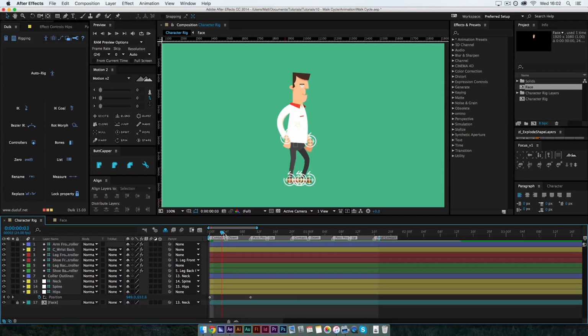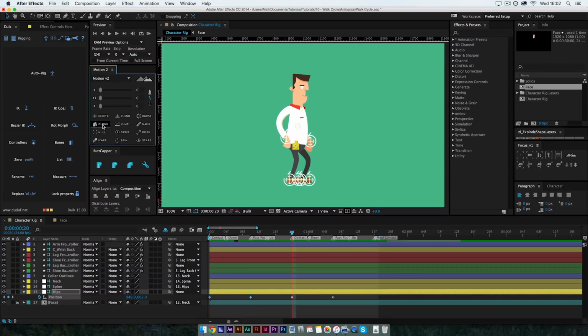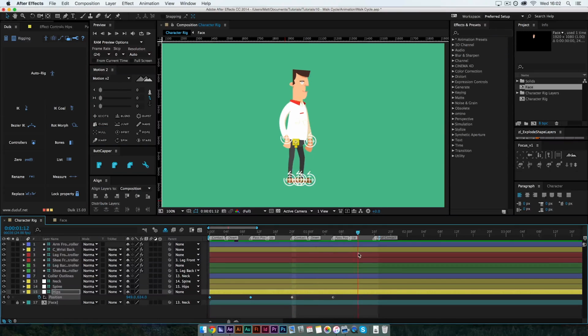And then if we go to, I'm going to forget the downs and the ups for now. We'll do the basic walk cycle to begin with, and then the downs and ups are what give it the next level and fine tune the walk cycle. So we'll use, if you've got Motion 2, if you hit clone here, you can copy 2 frames, and then the final contact, we'll just copy from the start.